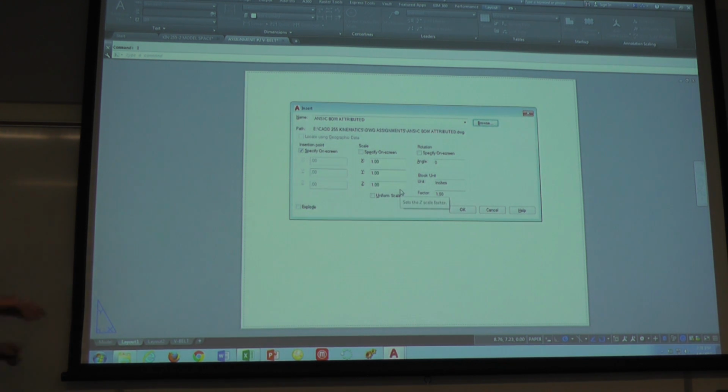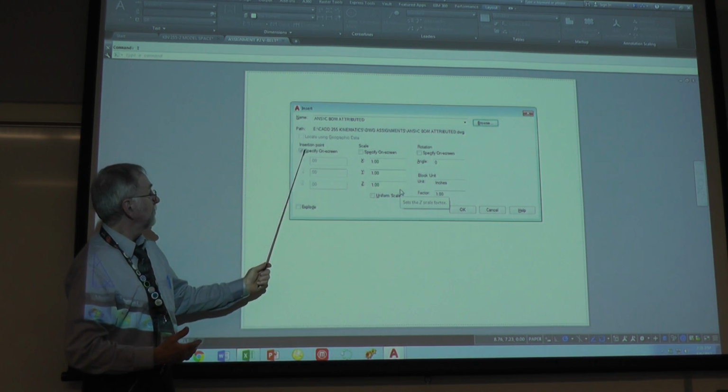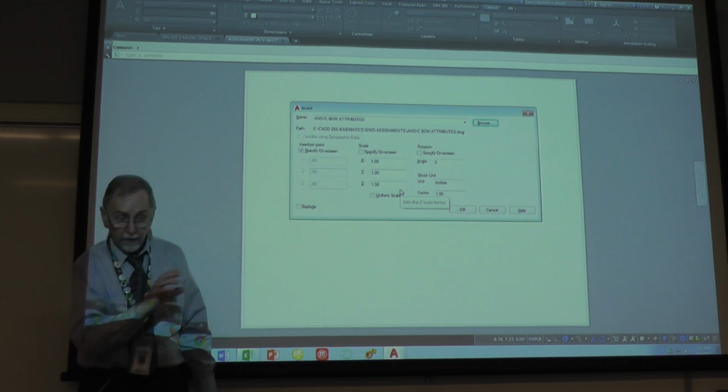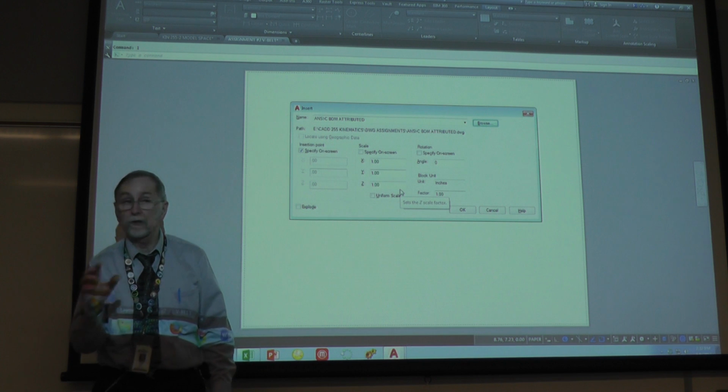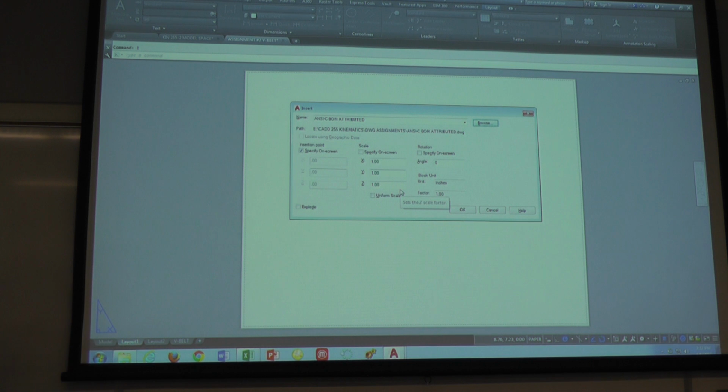In this particular case, I did some preliminary work to this title block to make it possible for you to uncheck the option to specify the insertion point on screen, because then you're trying to figure out where this thing is supposed to go in relationship to the paper. And we're going to insert this at 0, 0, 0.